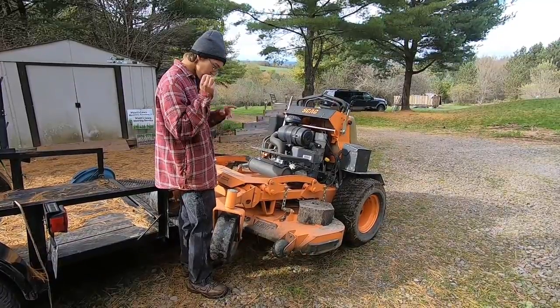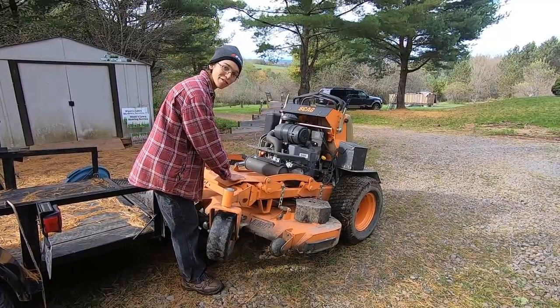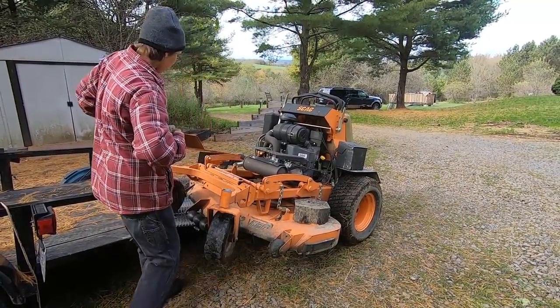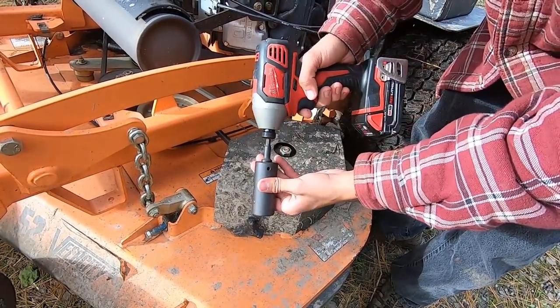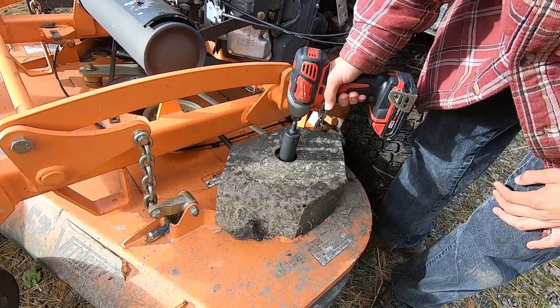Alright guys, step two, and this is with the Scag V-Ride. It may be similar with other Scag mowers, but I gotta take off the center plate. Now you can start with your side one, and with the Scags, you can do this from the top if you're using an impact driver. Just loosens right up, and the blade falls out down below.